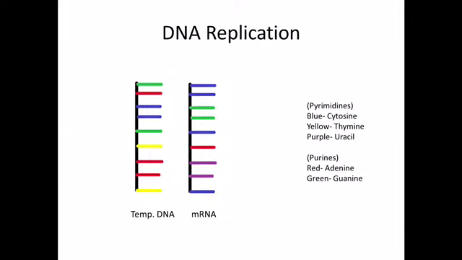DNA has the unique ability of not only creating complementary strands from the template strand, but also creating mRNA strands used to express the genetic information. The picture I drew is a DNA strand compared to the RNA strand that will be created if both were in the 3 to 5 direction. However, mRNA is flipped in the 5 to 3 direction because it is anti-parallel to the template DNA strand. The key difference between mRNA and the template DNA strand is the usage of uracil to replace thymine bases. RNA also uses a ribose sugar instead of a deoxyribose sugar.